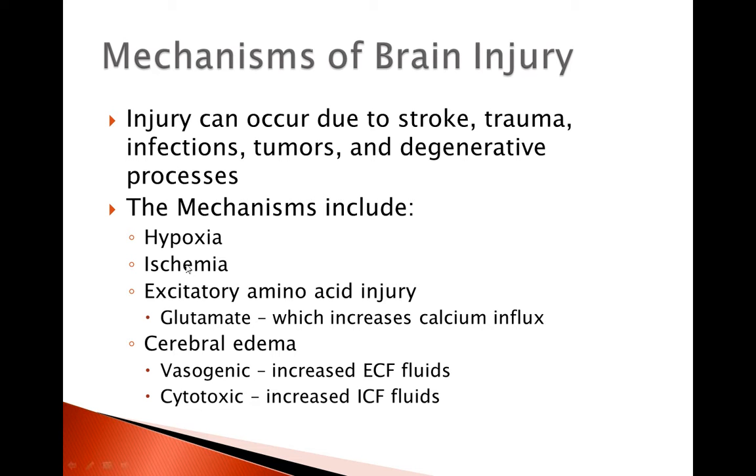Another mechanism is ischemia. Ischemia can be either focal. By focal, we mean that it's at a particular vessel. So in that sense, we're talking about stroke. Or it can be global. That is, blood flow is inadequate for the entire brain. That's something we'd see, for instance, in cardiac arrest. The actual depletion of energy that results from ischemia is really no different than what we saw with hypoxia. So ischemia leads to hypoxia.